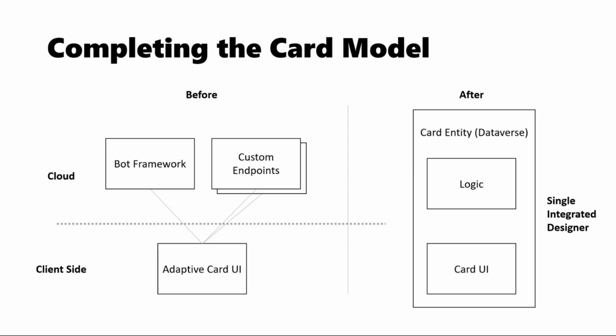And after, really our value prop is, hey, it's a single tool. You go into that tool, you design the card, you add logic to the card, and then you deploy the card wherever you want. So no switching to Visual Studio to build a bot framework, no calling up the pro code team to stand up an endpoint for you, and no managing Power Automate in a separate window or anything like that. And again, we think there are a lot of scenarios where Power Automate is absolutely key. Power Automate is a core pillar of our strategy moving forward. So what I'm really getting at is making it a lot easier to work with cards in Power Automate and do it at kind of an industrial scale.